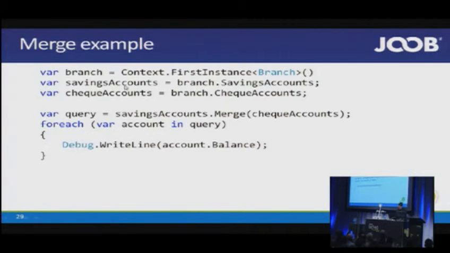So what we do here is this operation of merging. I say query saving accounts merge with check accounts. Query now has a view of the two collections, and it's a lazy evaluation. It's only when we start iterating that collection that the members are going to be pulled from each index or the other. It will do the matching, it will match the keys and feed them in the proper order. We could merge another one, and you could merge several collections. For that particular operation, you now have a global view.